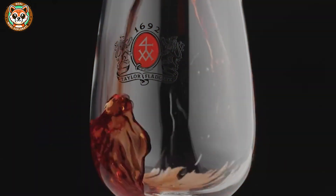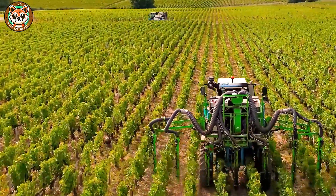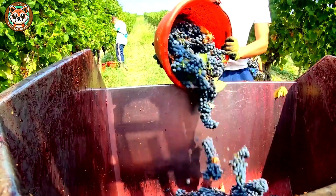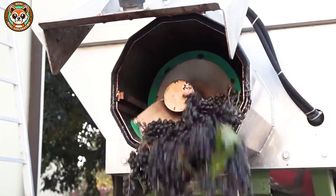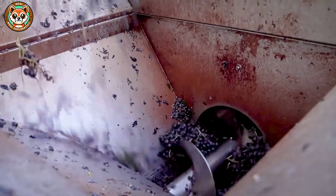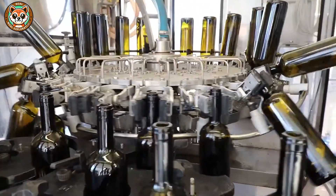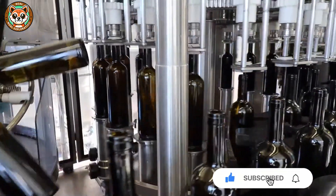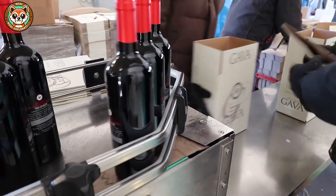Not just a sweet fruit, grapes are also the beginning of a magical journey of transformation into sparkling aromatic drops of wine. From the vineyard stretching under the sun, where each vine is meticulously cared for according to time, weather, and soil — from planting, harvesting, to pressing — each stage is an art, both technical and emotional. What makes wine have such a seductive flavor? Let's explore the elaborate journey from vine to drop of wine.